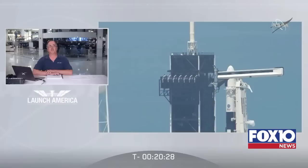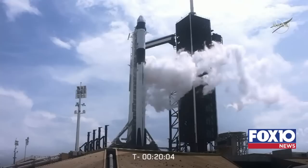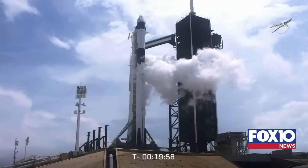It's T-minus 20 minutes, 30 seconds, continuing to count down. Everything is still looking good for launch of Falcon 9 and Dragon. On the right-hand side you can see a large white cloud coming off of the strongback — that is normal. As we get ready to load the second stage with liquid oxygen, we chill the plumbing lines going up the strongback. As we relieve pressure, the moist, humid Florida air condenses around it and gives you that cloud. That tells us things are on schedule.